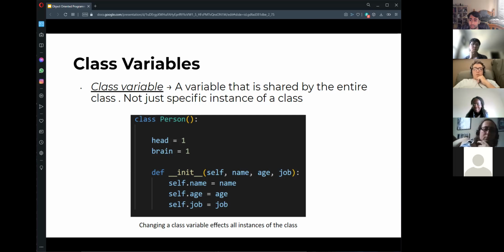I kind of have a question on that. In this example, everyone only has one head and one brain, so when would you even need to call that? Because you already know the answer to person.brain. It's going to be 1, obviously, right? So what's an example or a situation where you'd actually need to call a class variable to find out the information? Because if it's always the same for everybody, you already know the answer to the question you're asking.